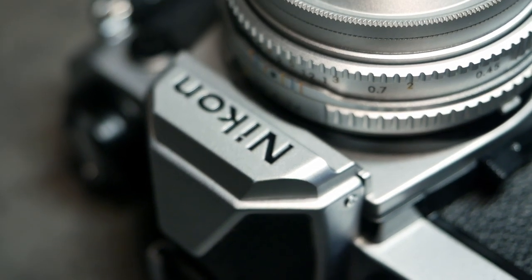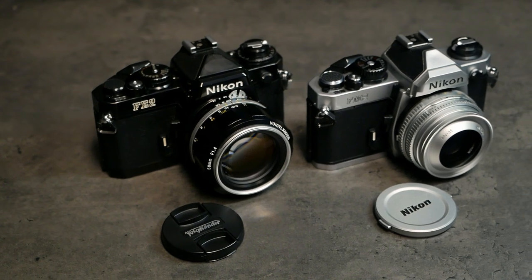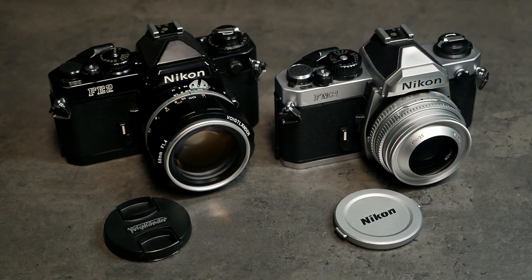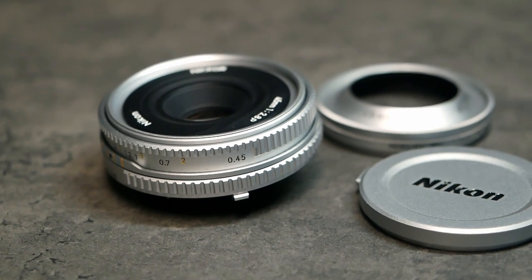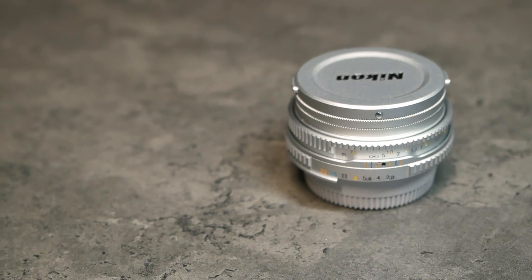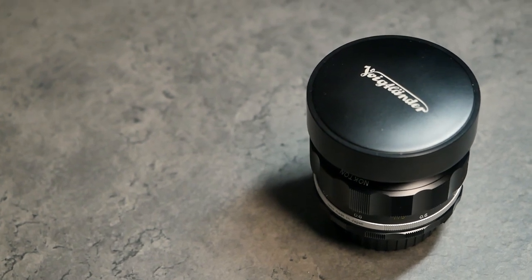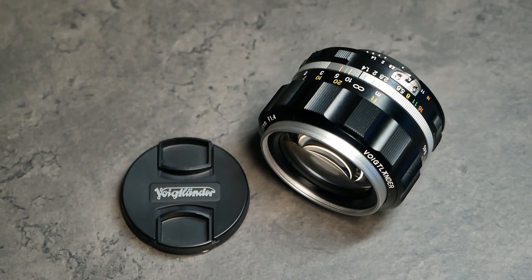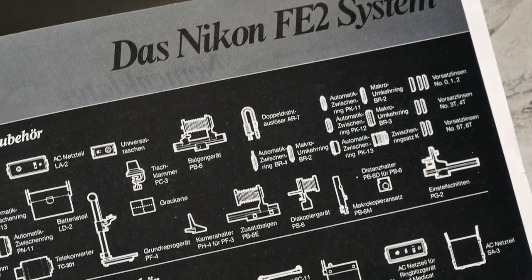The combination with the 45mm f/2.8P is extremely compact, light, and beautiful, and still offers fantastic optical results. The lens was available in both silver and black and is pretty hard to find as a full set including the UV filter, lens hood, lens cap and leather case — none of these parts can be purchased separately, so these full sets are heavily sought after. In addition, there is a large variety of excellent manual focus lenses with the F-mount from other manufacturers, including Voigtländer and even Carl Zeiss.